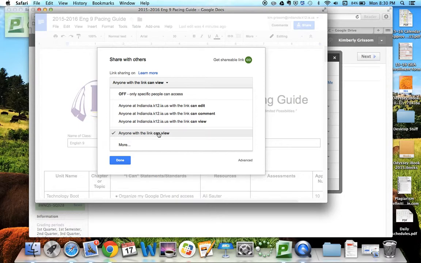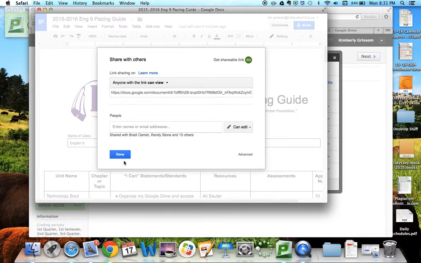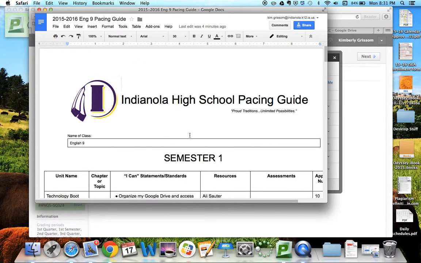That wouldn't be the case for maybe everything that you want to put in Schoology. There might be some things that have student work, and so maybe you don't want to share that with all parents. It's like a privacy thing. There might be something that you want to keep sort of in the bubble, not go outside. So you can check this before you actually import the live link. So in this case, I have what I need. It says anyone with the link can view, and that's what I want it to be.